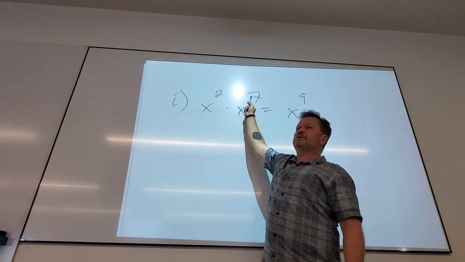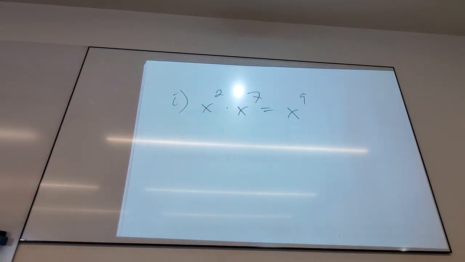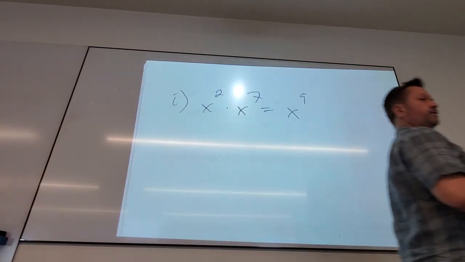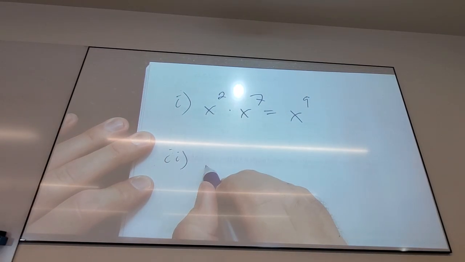If somebody says 2 times 7, I'm like, what are you doing? There is no 2. There is no 7. How do you get 14? There's 2 x's and 7 x's next to that. So of course there's 9 x's. You guys see that? So some of you, if you thought about it, you know what's happening now. How do you do this?